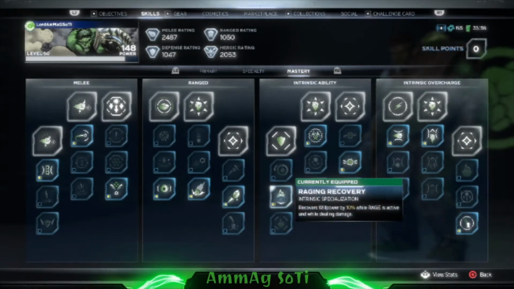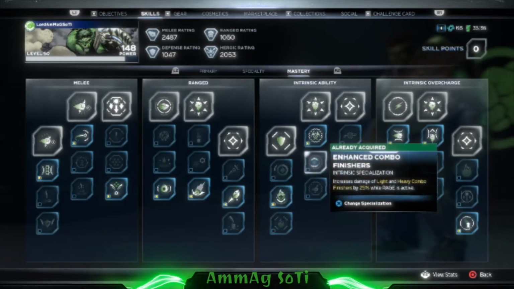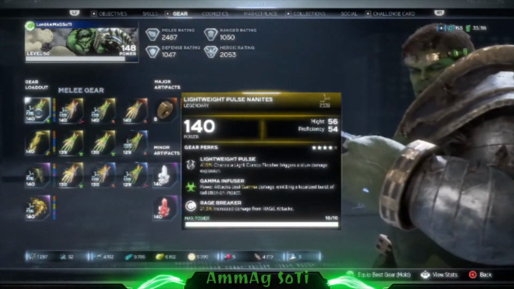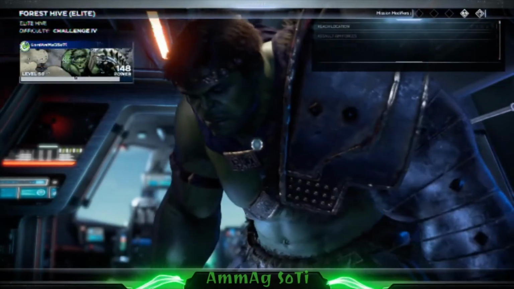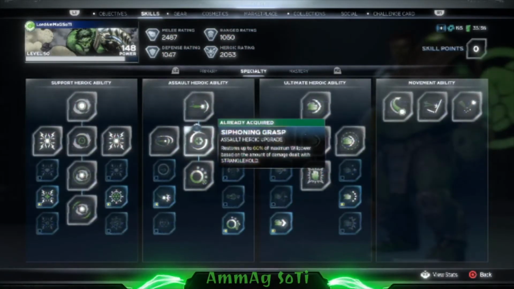As far as my intrinsic ability, I have recovers willpower by 10% while rage is active and while dealing damage. Again, like I said, it helps me stay at max health, or just keep my health up. This, I have increased all damage by 15% while rage is active. Now I take this and go back over here and couple it with my melee, my 21.3% increased damage. We're rocking damage out here, y'all. Oh man, I didn't even mean to do that. I'm sorry about that. But you couple those two together, now we're rocking massive amounts of damage.